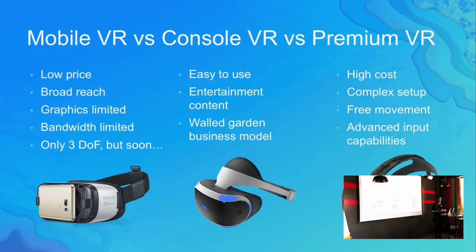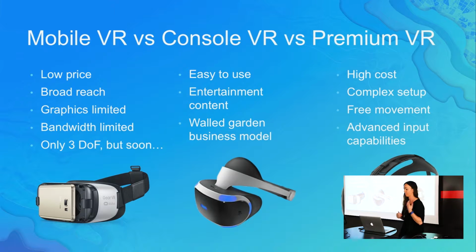And then premium VR, with high cost: headsets and trackers, but also a good computer, and it's all very expensive. It's also complex to set up. I'll get into that a little later, but you've got cables, trackers mounted, things to calibrate, and you have to know where everything is. So it's not just click and go. But the good thing is that you have free movement, so once it is all set up, you can walk around within this space and it feels real. And you have advanced input capabilities.